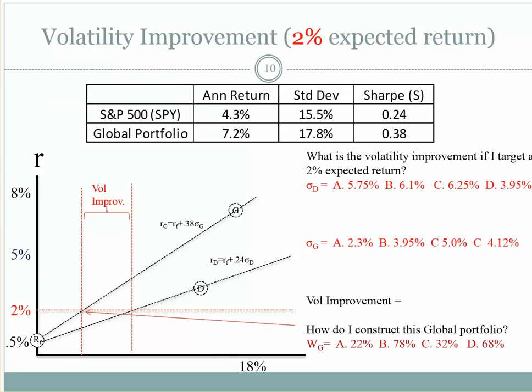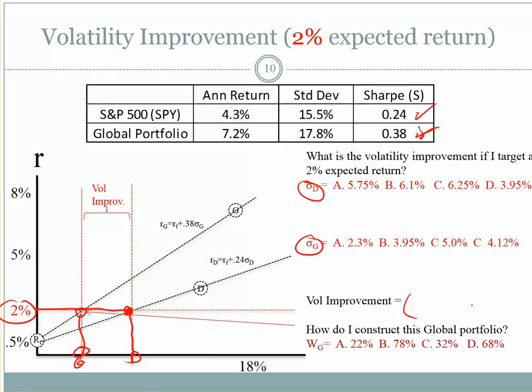So here's a problem you can do using volatility improvement, just like I did a couple slides ago. So we're going to still use our 0.24 and 0.38 Sharpe ratios, except this time we're going to look at a 2% desired return. You're going to calculate what return you get domestically. That'll be right here using our equation of a line, solving for return or standard deviation. And then we'll solve for G, the volatility, if you desired a 2% return, using our equation of line. But in this case, you're going to wind up using the Sharpe ratio for the global portfolio.